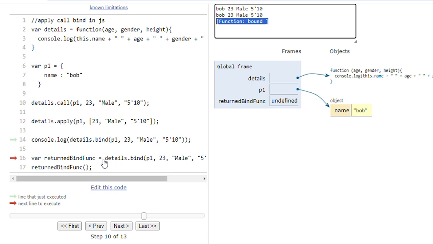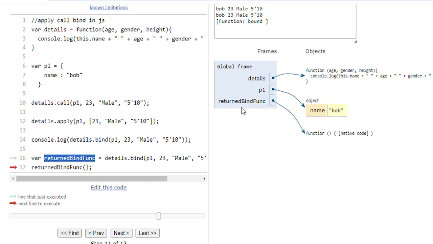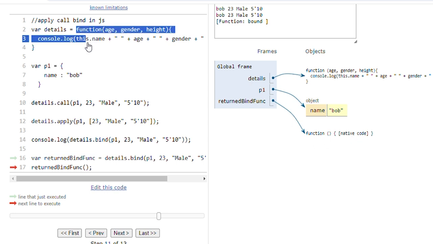At line number 16, we are catching the returned function into this variable. See, this variable returnBindFunction has this function. At line number 17, we are calling this function.